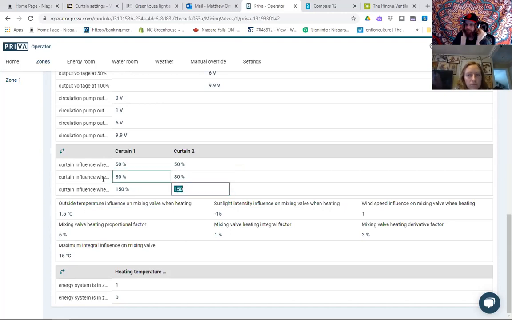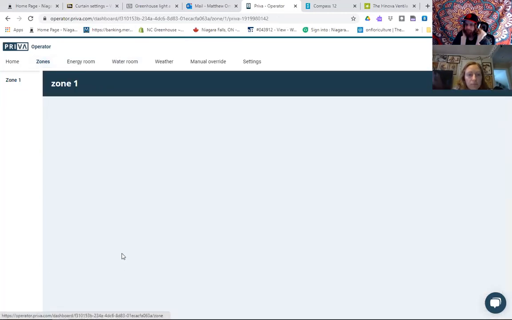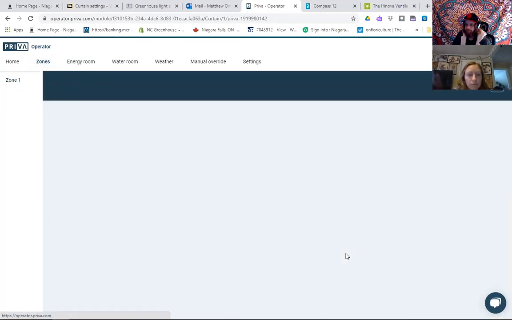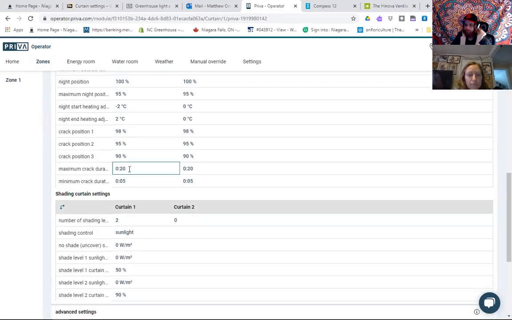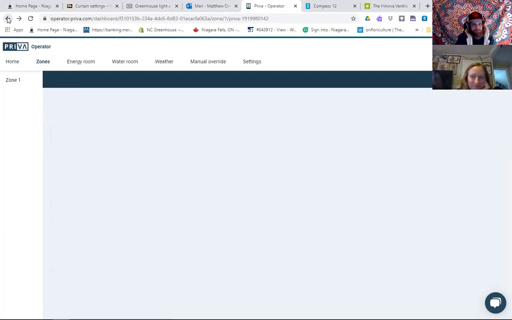So we can increase this number, or yes, you're absolutely right, Emily, we can have a look at the curtains and increase the compensation, I guess. We can increase that number there. And then if you increased both, what happens then? Yeah, then your pipe temperature might get too high, but I don't. Yeah, navigating this is a little different. I'm still getting used to it.